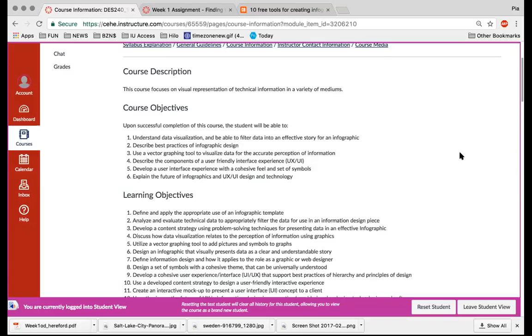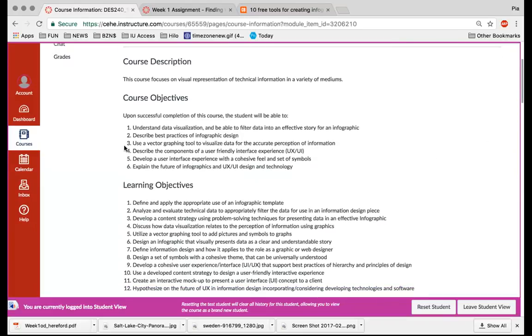Okay, good. All right, so we were on here, number 3, using a vector graphing tool. That's a new tool that you're going to learn how to use in Illustrator. And then we're going to talk about the components of a user-friendly interface experience. That's going to be in weeks 3 and 4.